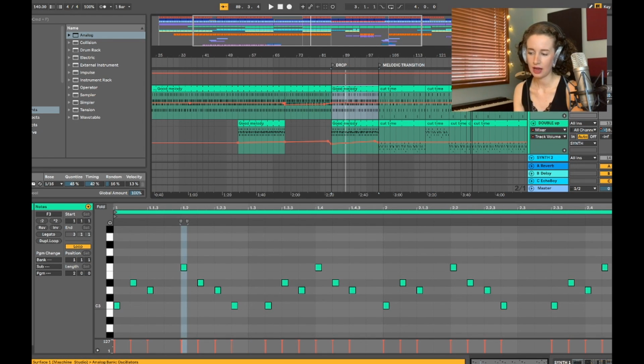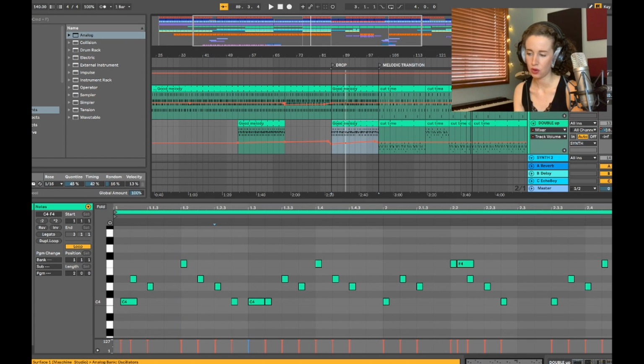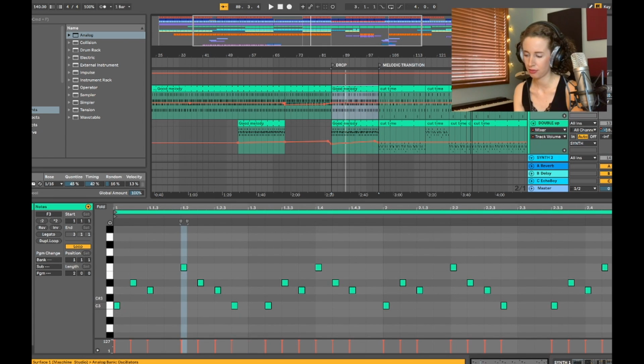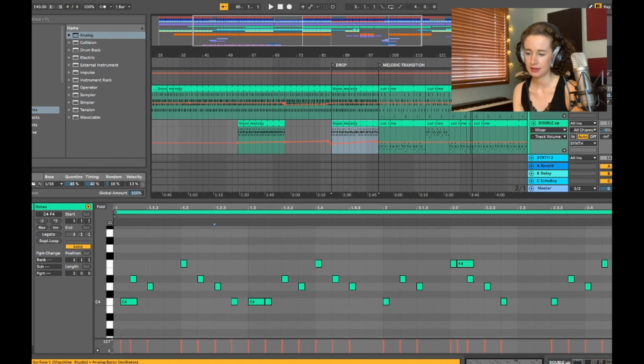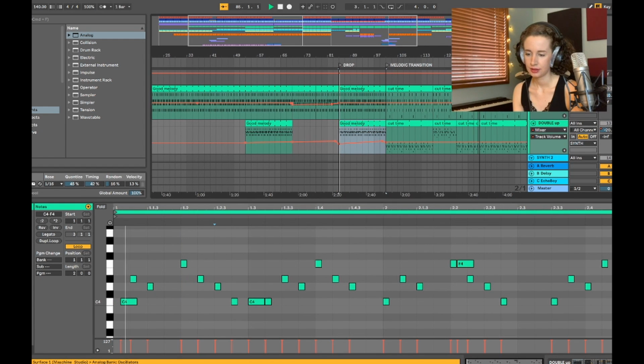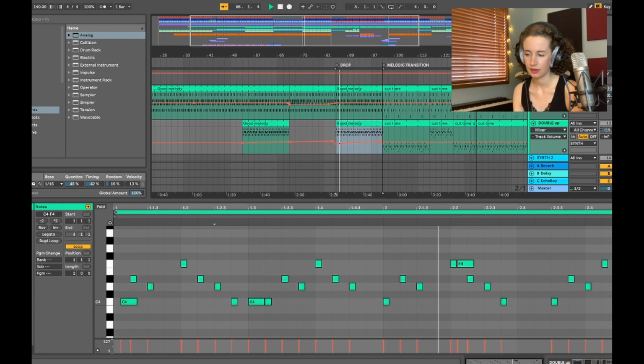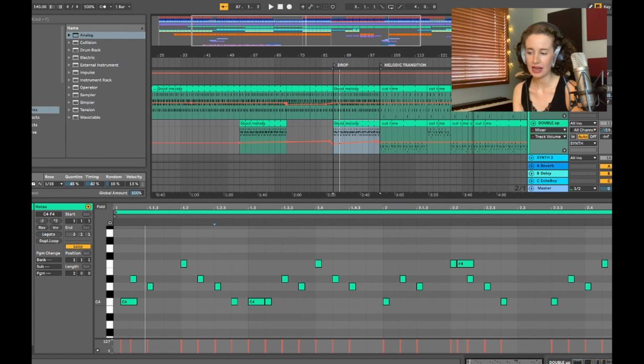And one is up the octave here, so we have C4 and the other one was C3. So this one is higher. And basically I balance the 2 of them. So I start off with a bit low, and then as I bring it up, as we're moving into this transition here, I'm bringing up the sound of that higher octave.